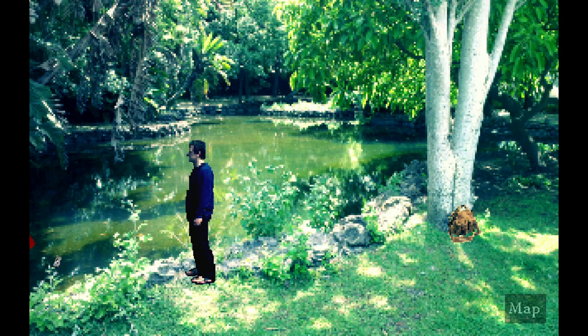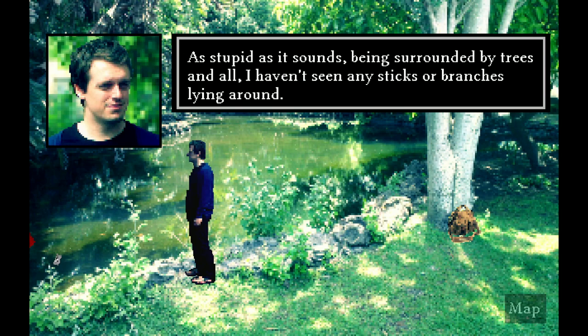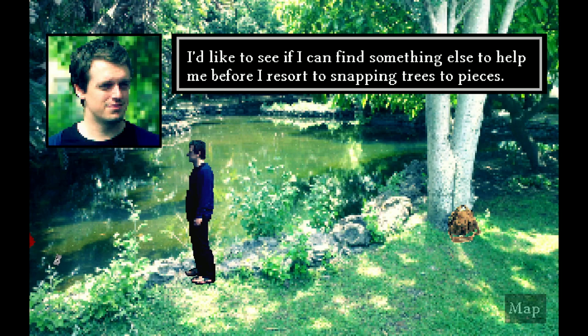Damn it, the balloon is out of reach. There is definitely an envelope attached to it. I need to reach it somehow. As stupid as it sounds, being surrounded by trees and all, I haven't seen any sticks or branches laying around. And I don't really want to start damaging trees. Wouldn't want to get in trouble with the gardener. I'd like to see if I can find something else to help me before I resort to snapping trees to pieces.